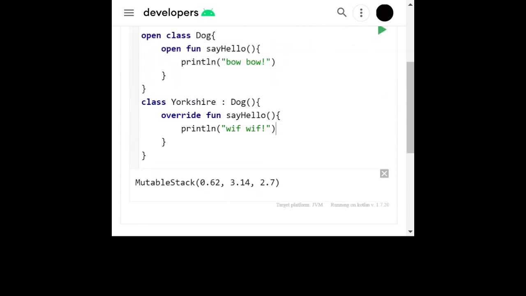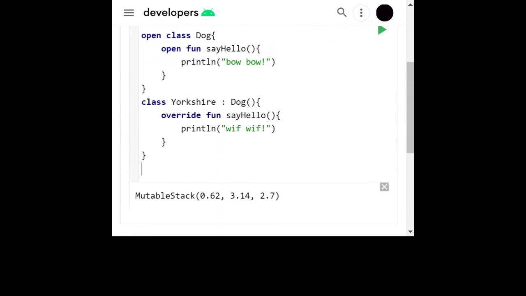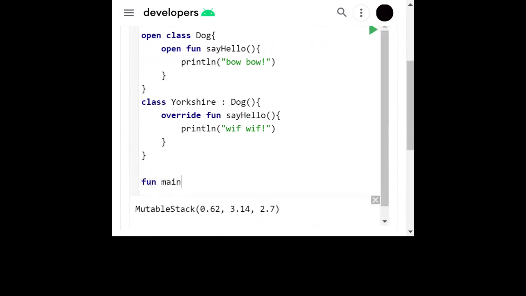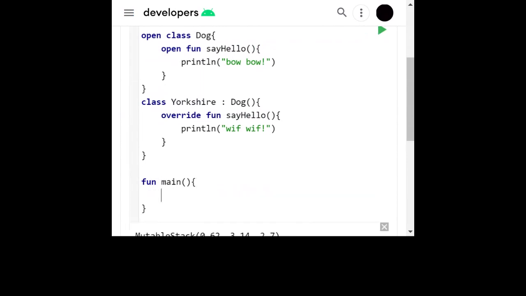So this is the child class. Now we need a main function, right? So fun main. Are you able to follow, or did you miss anywhere?